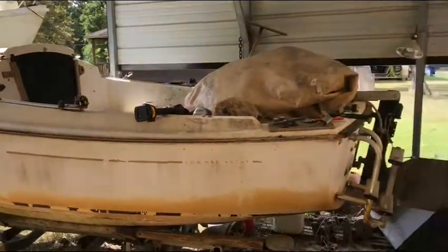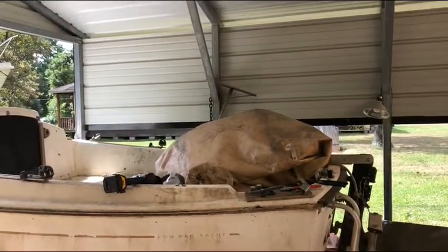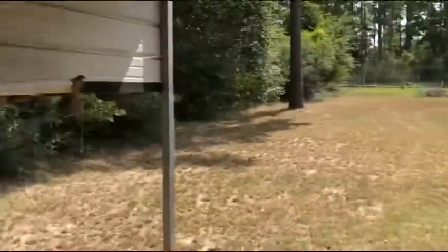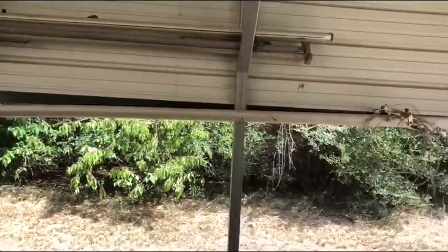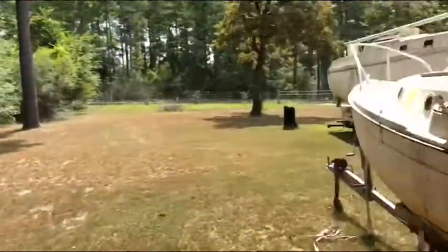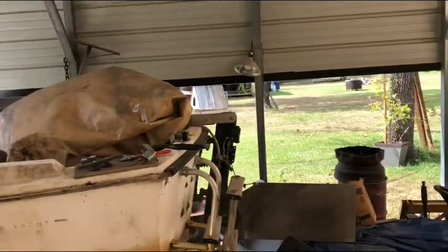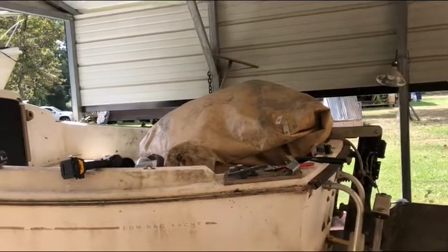It's complete, with sails, and an awning cover for a boat slip is on top of it. It's not a boat cover. I have the mast and rigging. There's a slight bow to the mast, which should easily be taken care of. I do have the boom. So it's a complete boat. It has the tiller and the rudder. It just needs a lot of TLC.